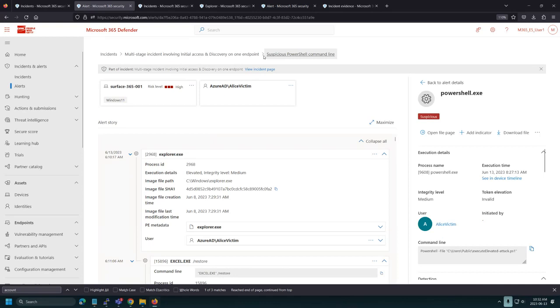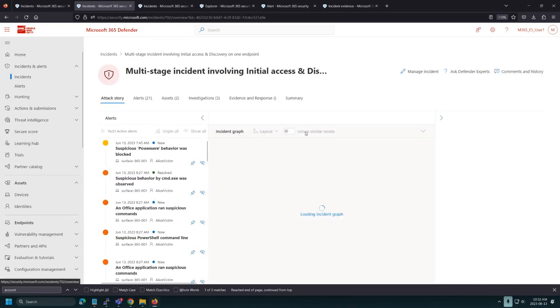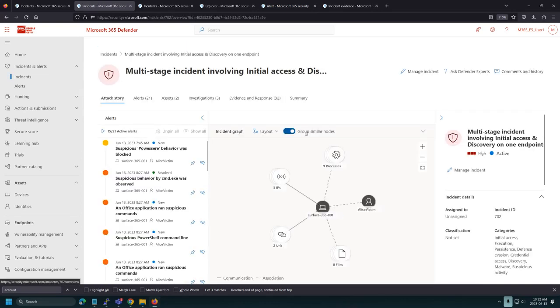Okay, so that was in terms of the alerts that we were looking at here. Now, each time you get one of these instances created, there are investigations. These are auto investigations that are launched. Now, just a word about the auto investigations. There are different levels of auto remediation that you can set for the auto investigations.